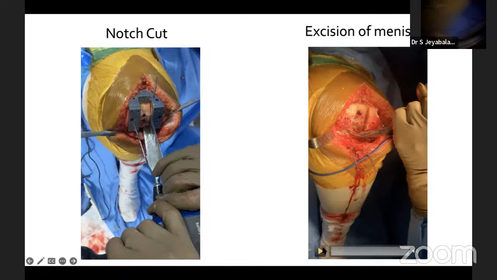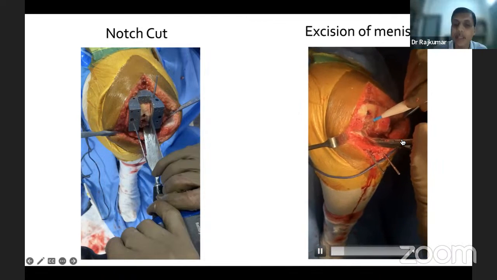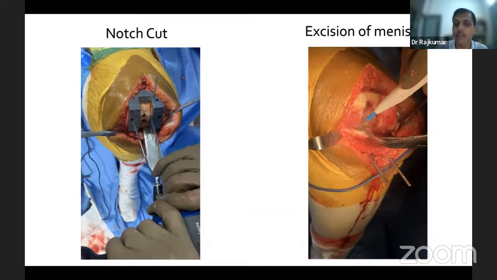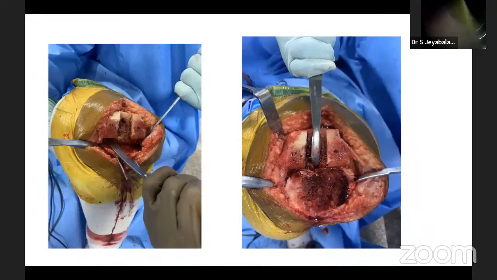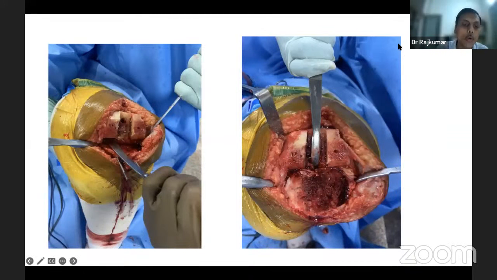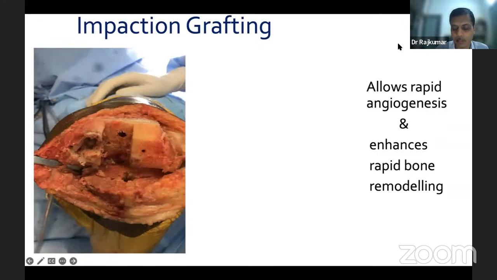And again, you can see how I excise the meniscus, pull the meniscus very nicely, make it taut and use a diathermy, just touch it. And again, posterior cuts, posterior osteophytes: when you are removing them, you have to be very careful to only chip, just posterior to the condyle. You cannot do that very harshly because it will crack the condyle. So the most important point here is, the moment a crack happens, you have to identify it and augment it with stem augmentation.